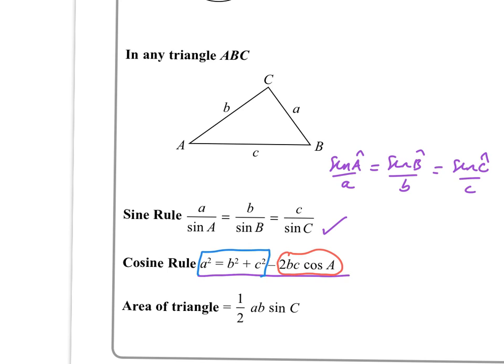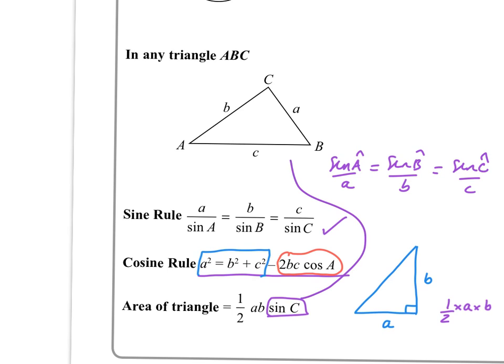And a lot of students don't realise that if you've got a right angled triangle, and say you've got lengths here A and B, from earlier on in your school life the area of that triangle is a half times the base times the perpendicular height. Now, what's different about sine C? Well, if you look at the triangle in question, in the right angle triangle that I've drawn, it's like saying C is a right angle.